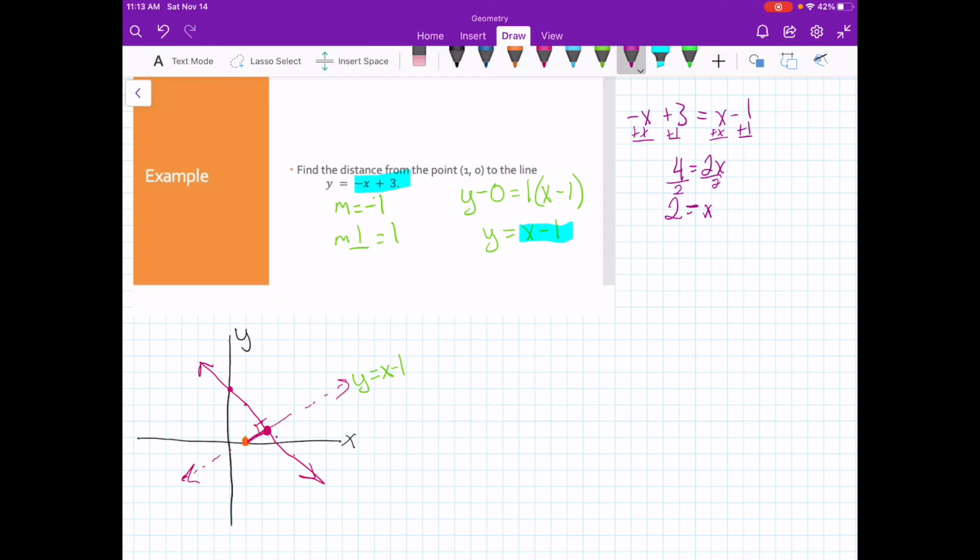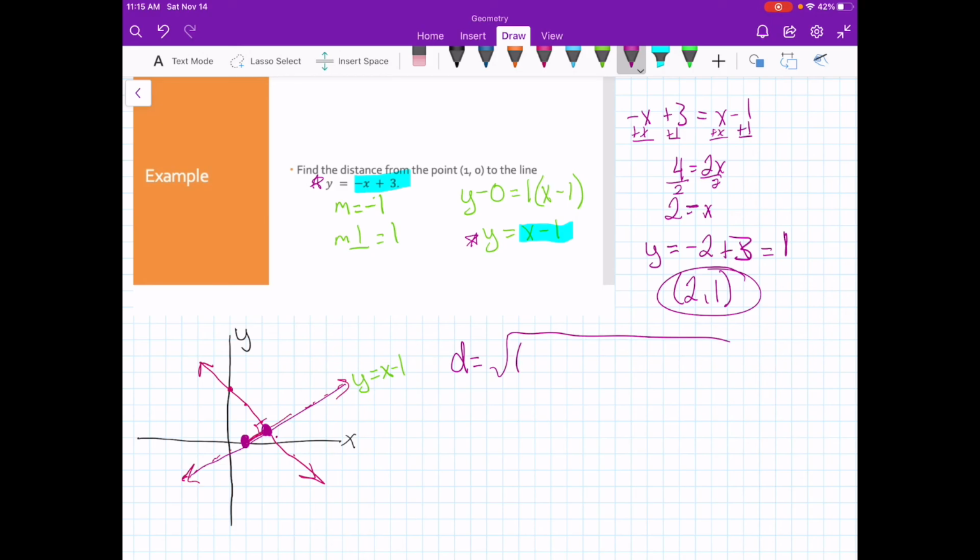Let's find the y value. Okay, you can plug x into either of our two equations to find your y value that matches with it. So for y, I'm going to pick the first one. So negative 2 plus 3. Negative 2 plus 3 is 1. So our point is at (2, 1). Obviously didn't draw that very well. So we know that the line we're given and this perpendicular line are going to intersect at the point (2, 1). So we're trying to find the distance between the point that we're given and the point that we just found. So that means distance formula.